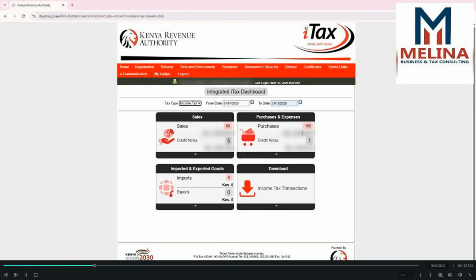But now you will find that since they have already been removed, the total has already auto-populated. So we have to confirm both. And for purposes of our report, establish the invoices that were in the VAT and the invoices that you have in the income tax company. If you want to get the detail, you just click here, the income tax transactions.